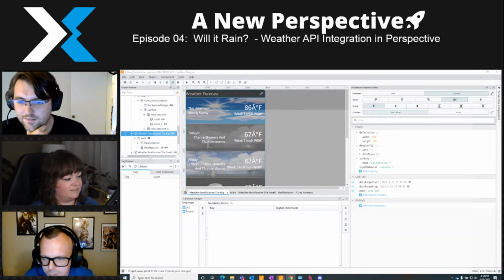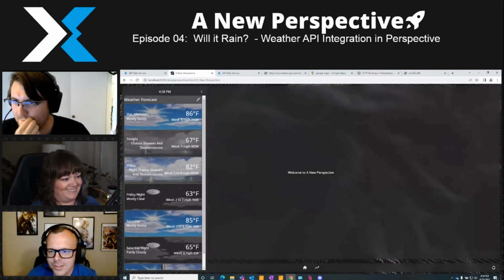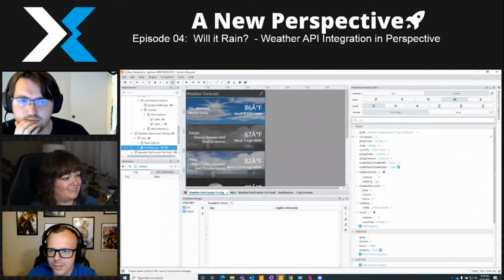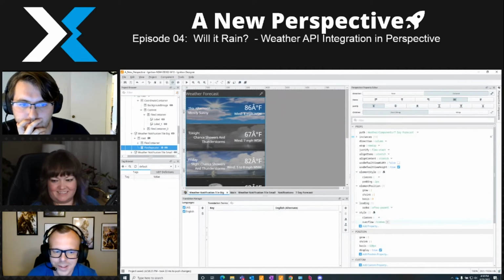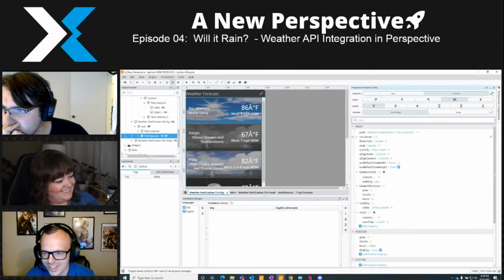Oh, nice. I like those images. Oh, one of lightning, that's cool. Did they all look as bad as the sunshine, partly cloudy one? And you made them look good with the opacity.